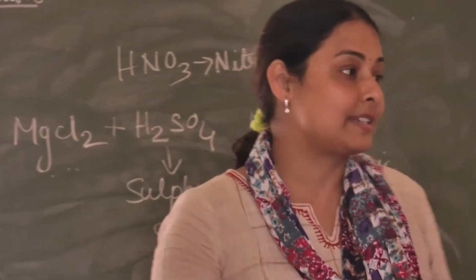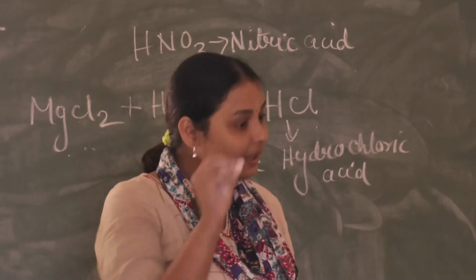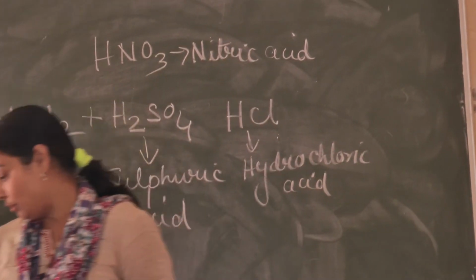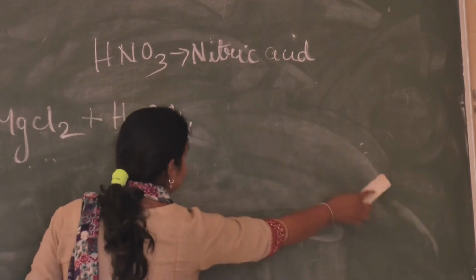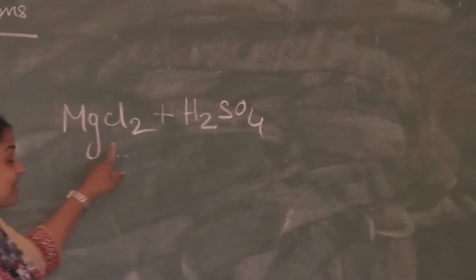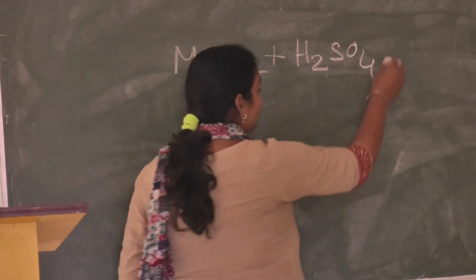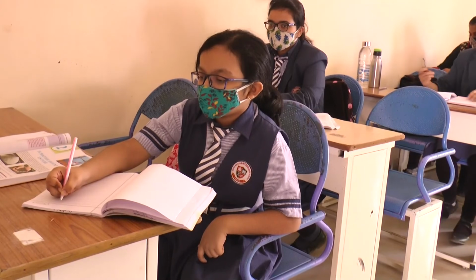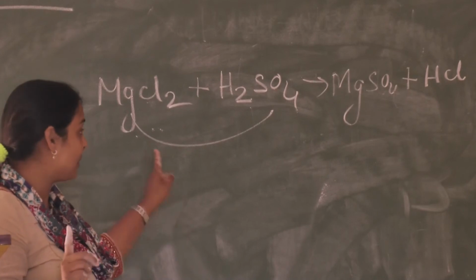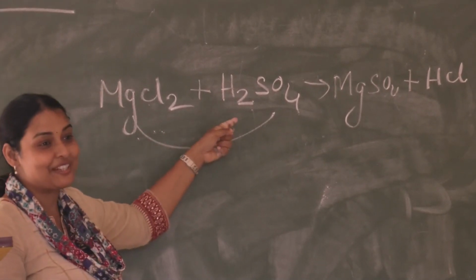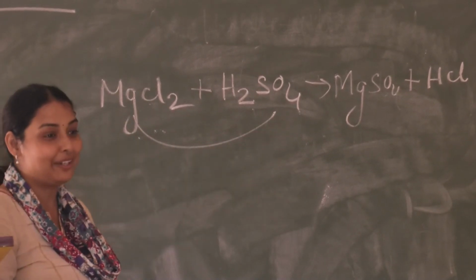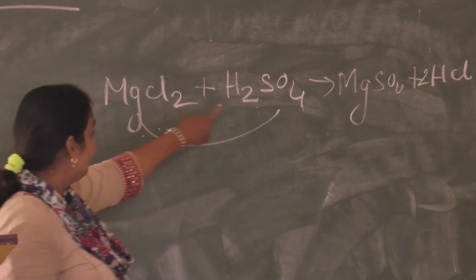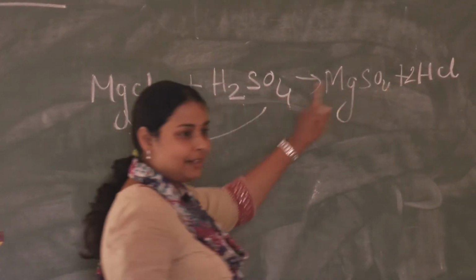So, now basic things have been made clear to you: names of the elements, sequentially 1 to 20, and some simple ionic compounds which I have given you. So, what you have to do now, let me complete this one. It was MgCl2 with sulfuric acid. So, what will come? MgSO4, that is magnesium sulfate, plus HCl. I have not balanced it yet, it is not balanced. You can identify why: here hydrogen is having 2, there hydrogen is having 1. Chlorine is also having 2 here, so if I put 2 HCl, it is balanced.